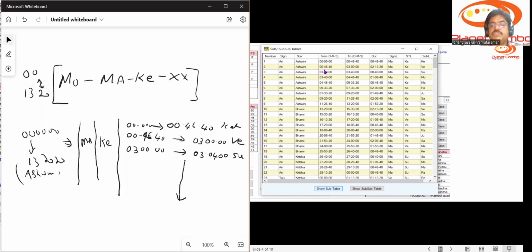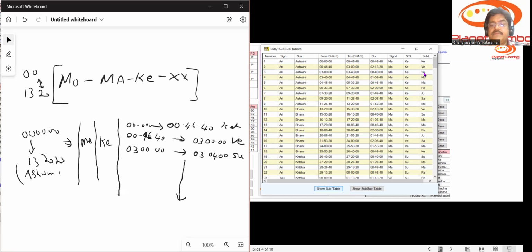Similarly, from 46 to 3, Mars is sign lord, Ketu is star lord, Venus is sublord. Similarly, 03 00 00 is the start here, and this is the end. We add the weighted average of Sun, and you will get up to 03 40 00. So this is nothing but Mars, Ketu, Sun.